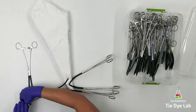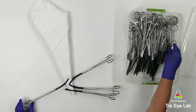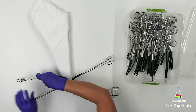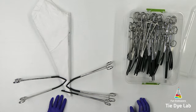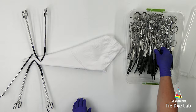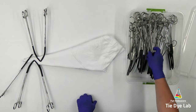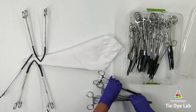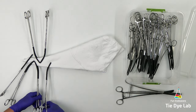And to keep the hemostats from damaging the fabric, I've gone ahead and coated them with heat shrink tubing. I purchased the heat shrink tubing at Lowe's or Home Depot. I found some at Lowe's one time in a roll, and that was really nice because I could cut the pieces of heat shrink tubing to whatever length I wanted. And then I just place them over the teeth of the hemostats, use my heat gun, and shrink them down to fit. If there's any excess hanging over the edge of the hemostat, I usually trim it off with just a pair of scissors.